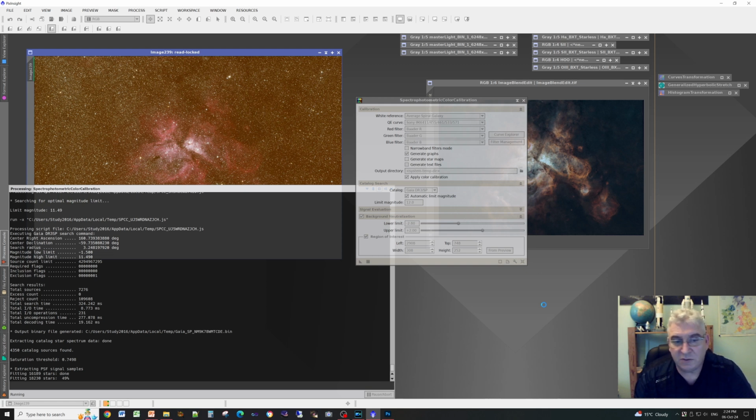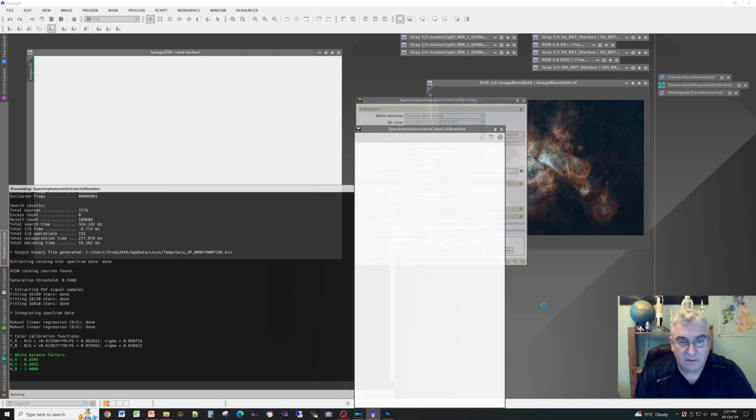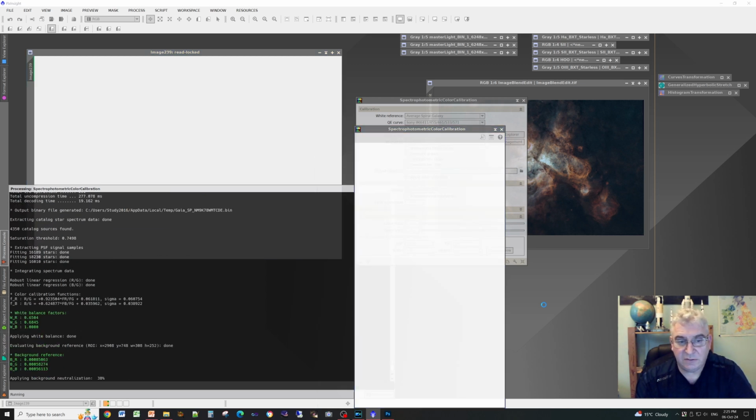And we should get two plots with lots of green dots clustered around a straight line at 45 degrees. That's what I'm expecting, but we should also see our corrected image. It's nearly there.